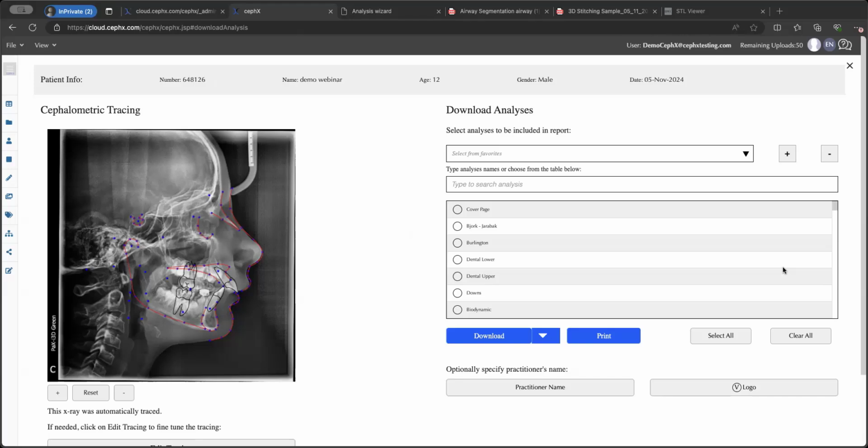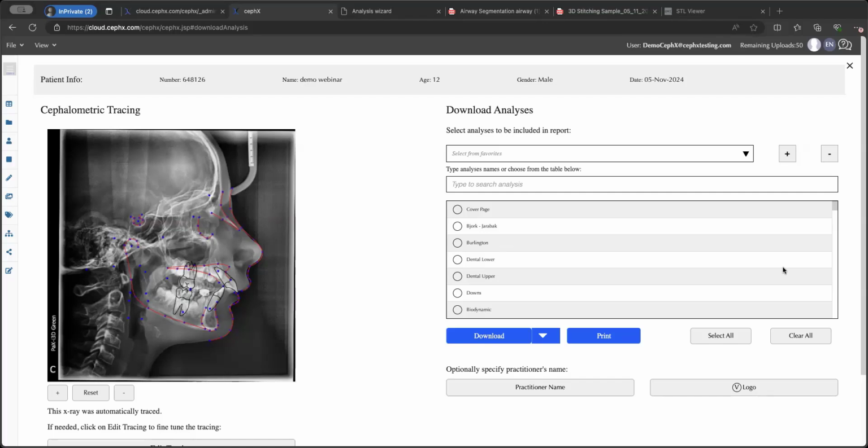We'll send a follow-up email with a promotional coupon, so you get an extra discount. And at that point, you just upload it directly to CephX. If you need help with that, just let us know. We'll send you the right tutorials of how to upload a CBCT. It's pretty simple. Just drag and drop into your browser, or we even have a desktop uploader that you can use, one or the other.